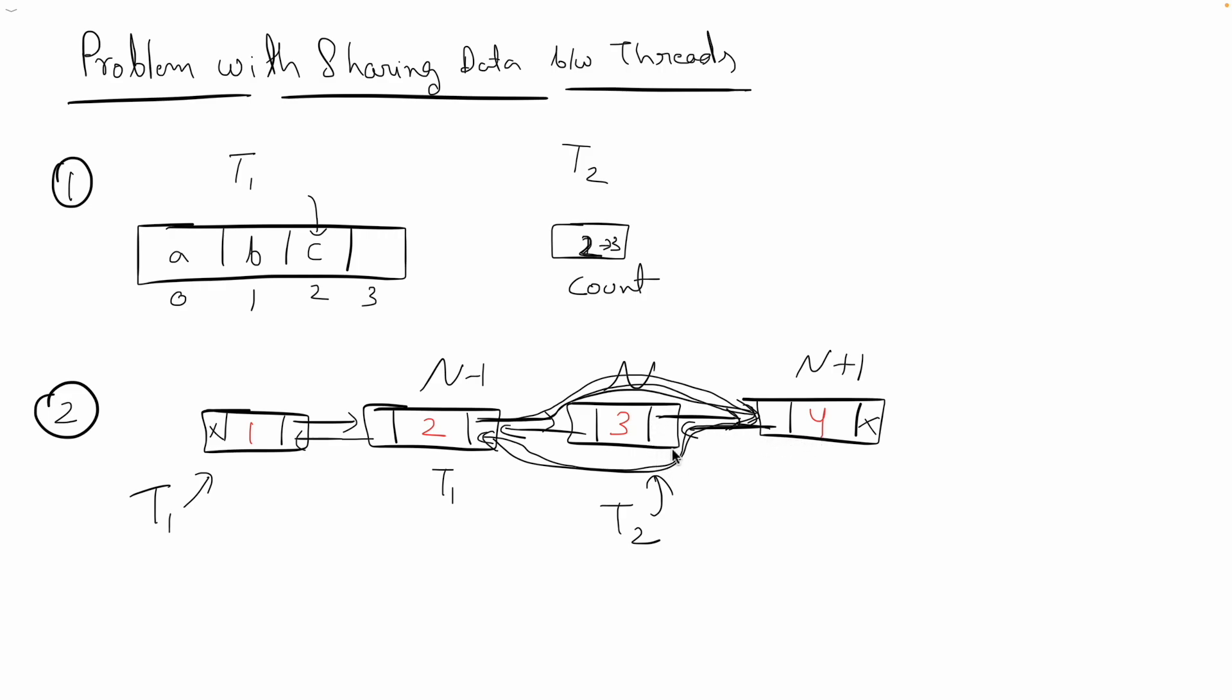But in the middle of this deletion step, it was not holding the invariant property. Let's say maybe there is another thread t3, and t3 was actually holding this pointer and just wanted to know who is next. If t2 was halfway there, then this time t3 will see next is this guy, but the problem is this guy is still saying that my previous is this guy, not this guy. So t3 might take some different decision or it can blow your whole world if this data structure is going wrong for some reason. I think you are catching the point now.